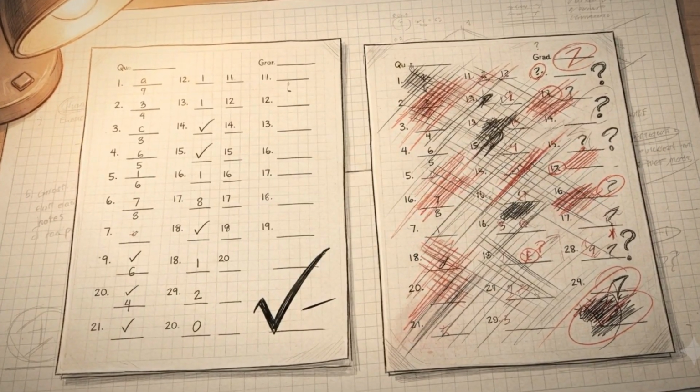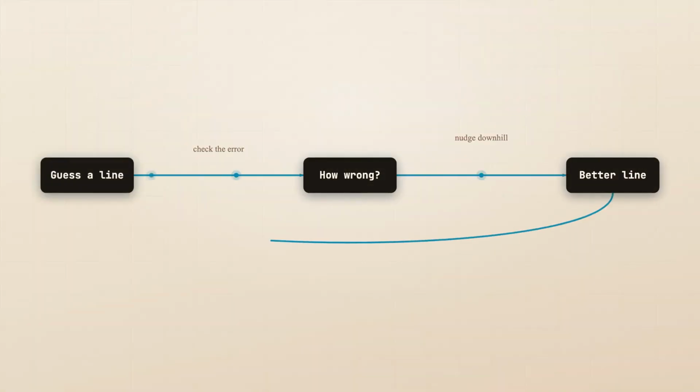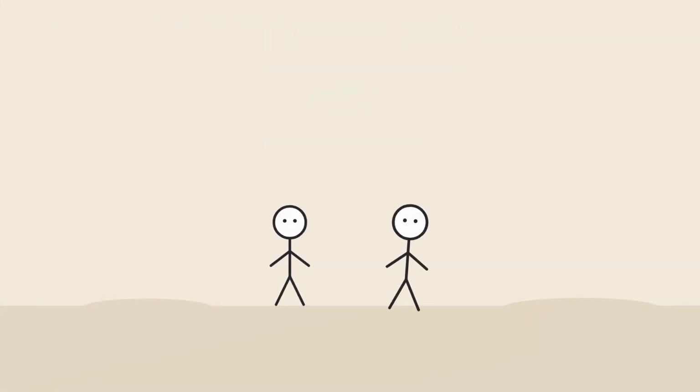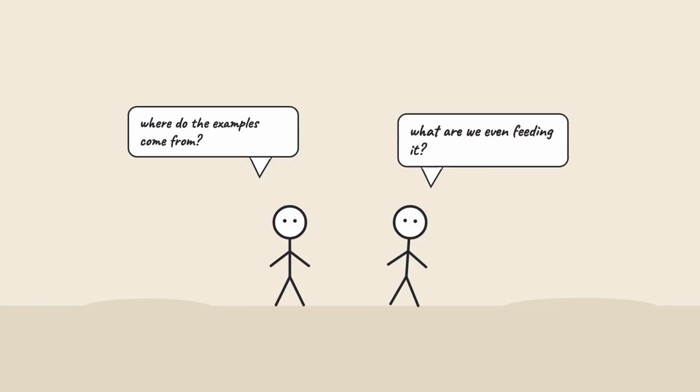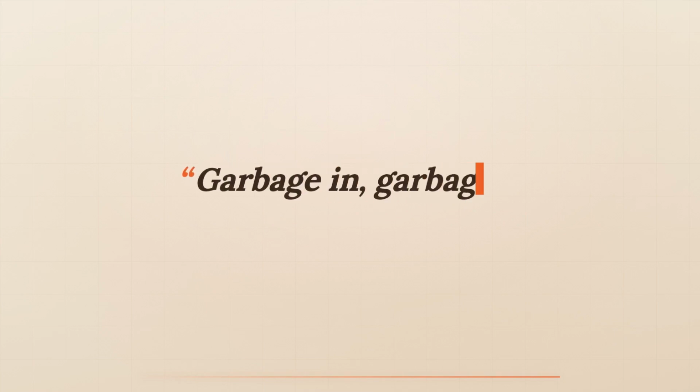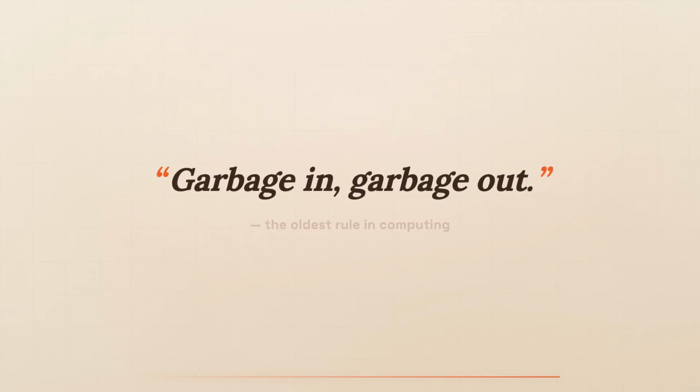Today that's the whole episode, because a machine is exactly the same. Last time we watched a model learn that guess, check the error, nudge downhill loop over and over until it fits. And right at the start, that first tiny model drew a line through house price dots. But we skipped a quiet little question the whole time. Where do the examples come from? What exactly are you handing the machine to learn from? Because a brilliant learning loop fed torn pamphlet data learns garbage beautifully. Garbage in, garbage out. The model is only ever as good as what you feed it.